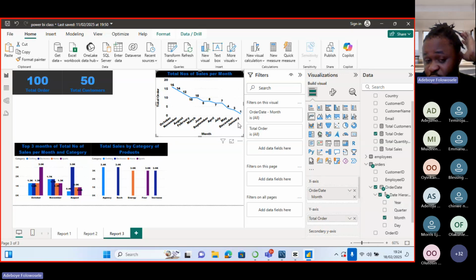So what does this suggest? This suggests to the stakeholders that they need to do something about the orders that people are placing in January, December, and May. Then they need to possibly introduce, so that is where you see some companies introducing bonuses and the likes.